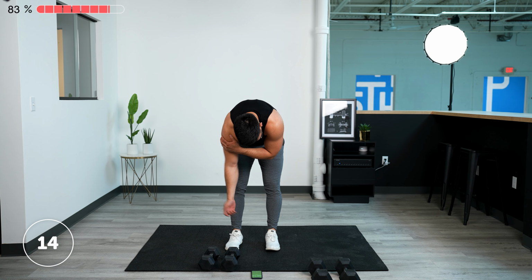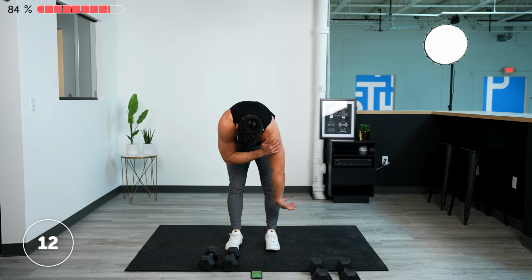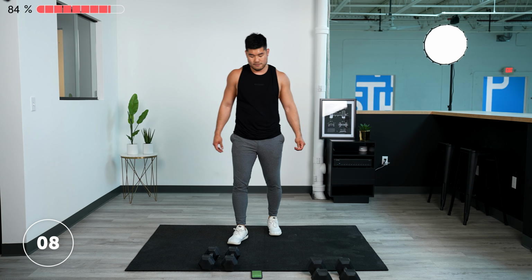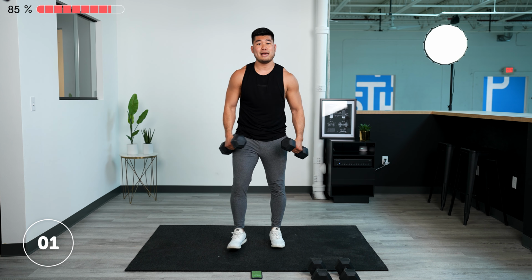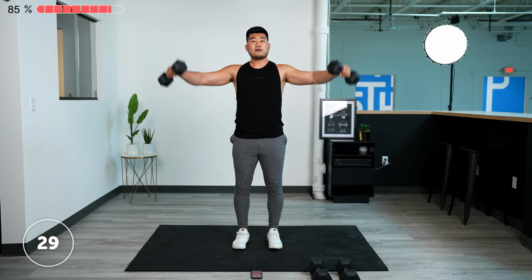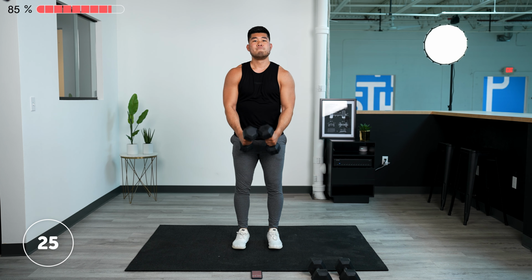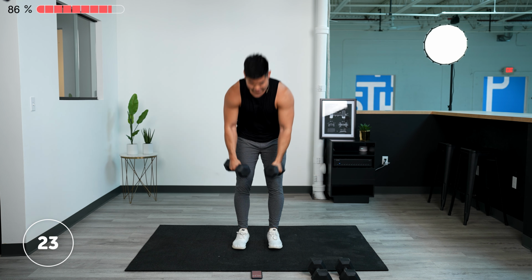All right, 15 more seconds of break for the shoulders. Shake them out. Get some water if you need it. All right, here we go. 5 seconds. Get ready. Grab your dumbbells. 2, 1, and go. Nice work. Keep it going.